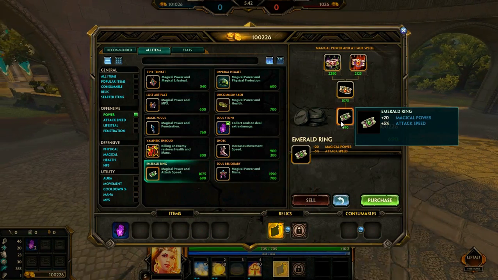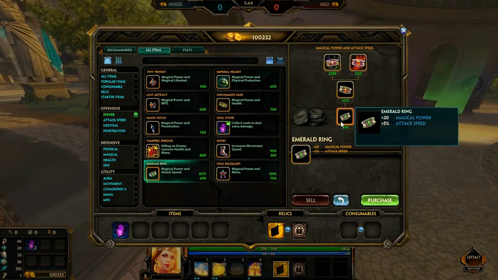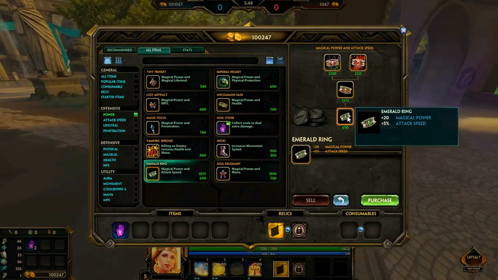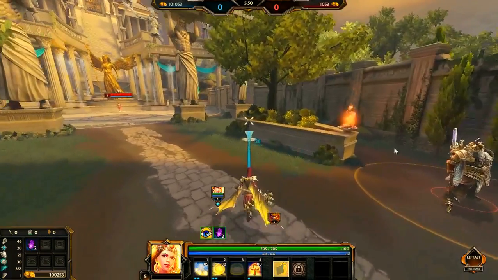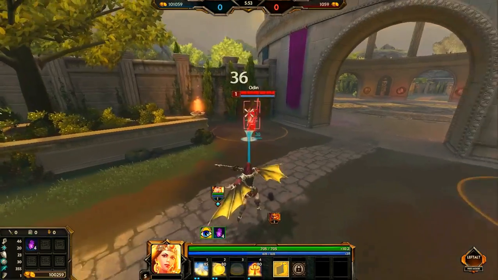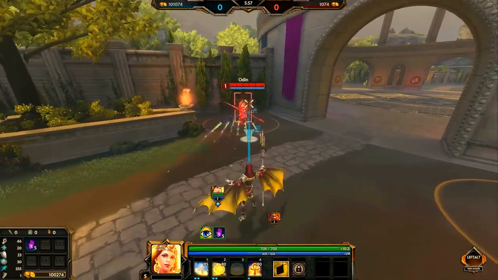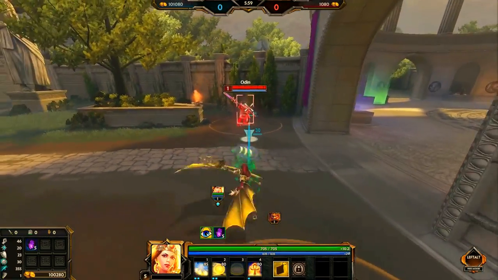Emerald Ring, again, 20 magic power is really good, but it has a stat on it that you really don't need. Attack speed. Attack speed makes no sense on like 90% of the mages. There's only like 2 mages that use attack speed, and only one of them actually builds it.